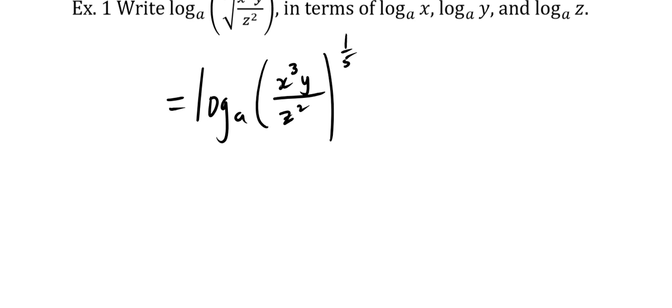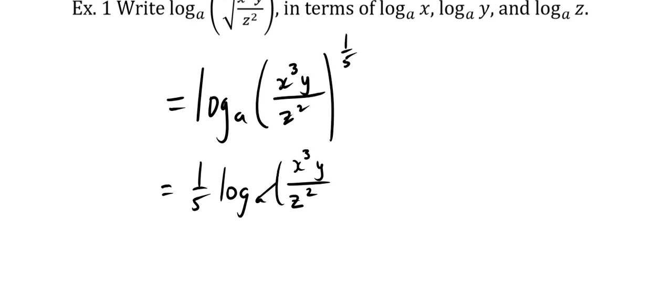So now I'm going to take the 1/5 out front because it's log base A of something to an exponent, and that's the one we just proved, power law of logarithms. I can take that exponent out front. So it's 1/5 times log base A of x cubed y over z squared. I cross my z's so they don't look like 2's, because otherwise my z's would look like my 2's. So don't be confused about what that little thing is.